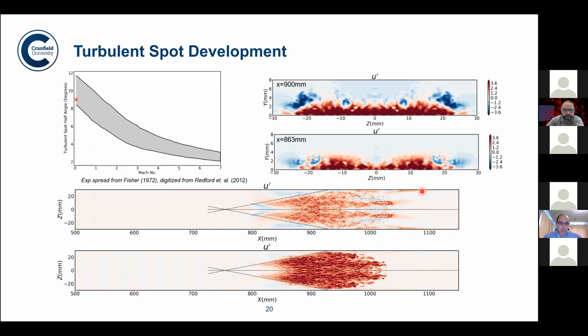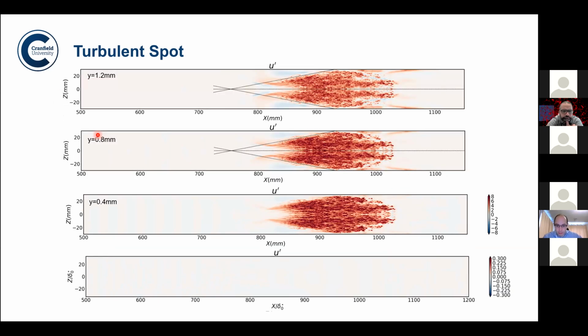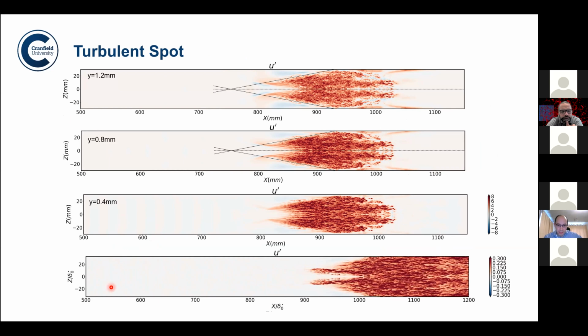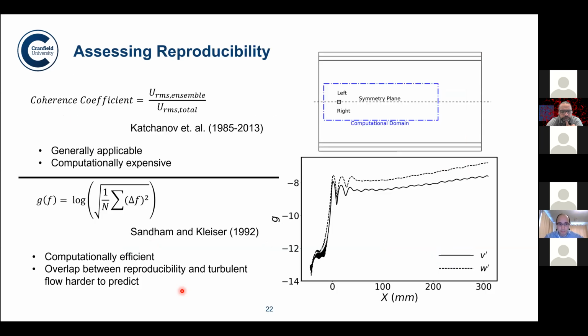So, and finally, with the angle, we also see that the half angle lies within the experimental spread. So that's a bit of an extra. Here we have one animated with its development through the domain. Obviously, the domain is actually wider on the side, so it goes to -50 and 50, but this one is just looking at the central developing spot, where we get the clean turbulent spot developing through the domain.